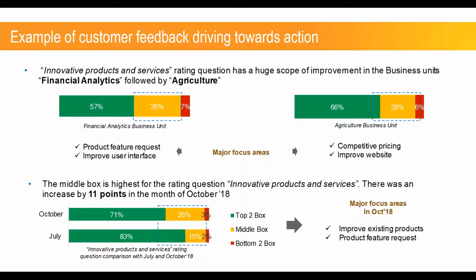Sure. Again, we're a business that has multiple platforms that goes across the 3 marketplaces with many different end solutions. So what we realized with our survey is, in some cases, whether it's true or not true, the perception was, and that impacts their business, the customer thought some of our platforms were stale. So then we had to drive action. So we created the Innovation Tiger team, pulling their best engineering skill sets and support personnel, along with product management and sales, to say, how do we correct this perception, and how do we get better with innovation? How do we go faster? How do we bring innovation faster to the marketplaces that we serve to serve this customer need where we're seeing deficiency today? That's one example.